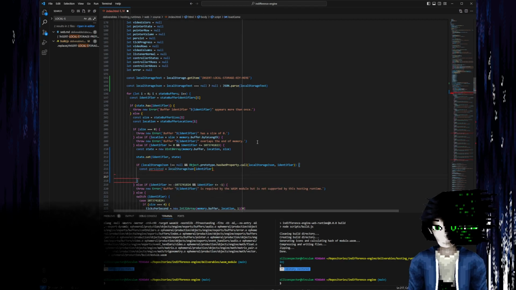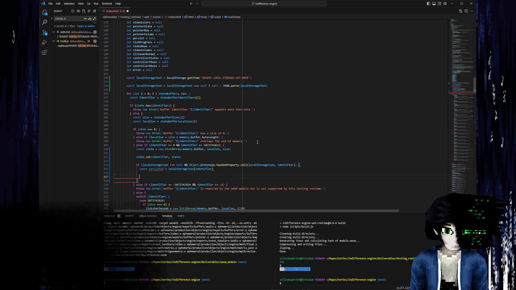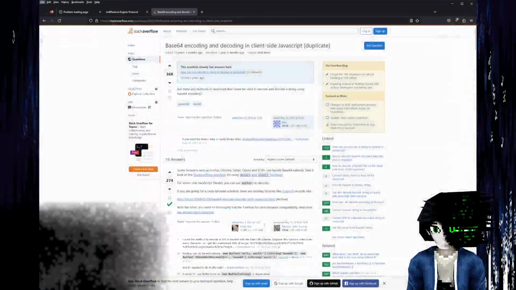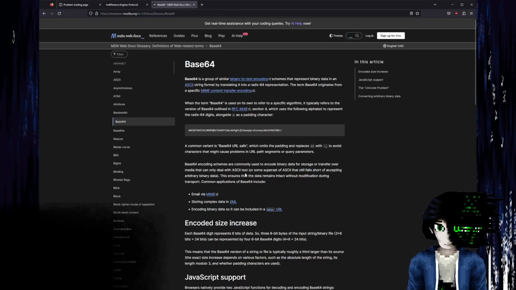We then need to compare. Well, we need to first of all take the base64 we just pulled out. Let's have a look at these. I don't think I've ever used these functions.